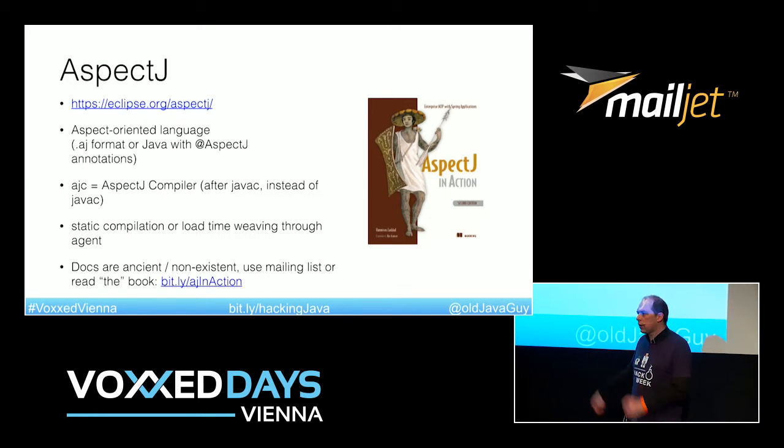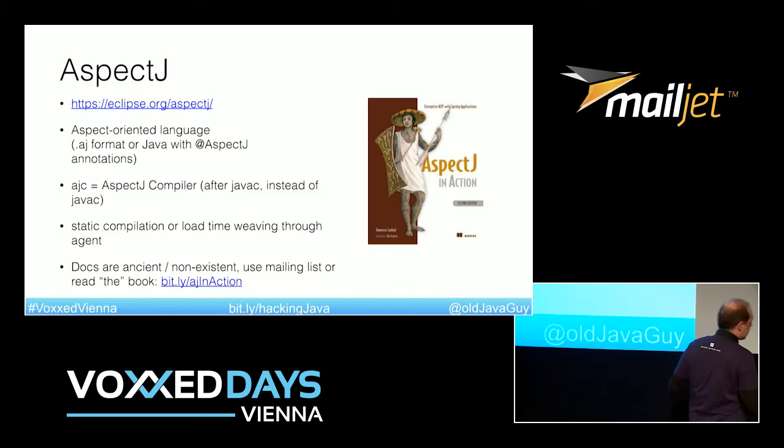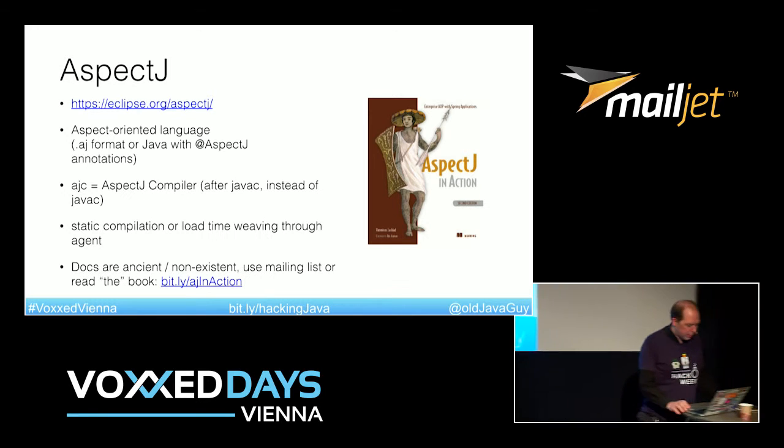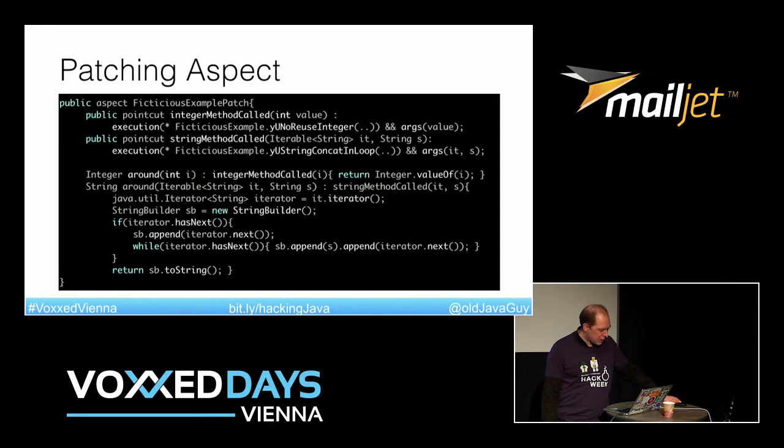And so if you're interested at all in that, read this book. This is the only reasonably good documentation about both AspectJ and Spring AOP, and it clarifies some of the misunderstanding there. But I went with the traditional syntax to reduce the chance of misunderstanding. So here is my patching aspect.